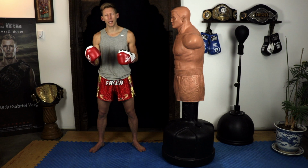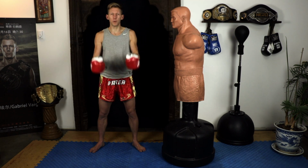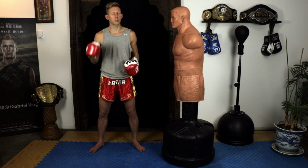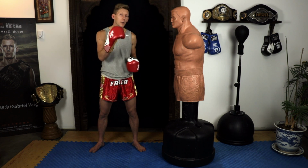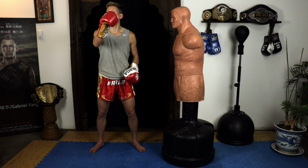You can try it on the bag, although just because of the angle of most bags, it's not as great. It's nicer to have something that you can come over top, which is why pad work is my preference. And if you are going to try it in sparring, make sure you do have an understanding that you need to be looking up. You don't want to blindly do this and then knock somebody out. Always, as I drop, keeping my eyes on the target.